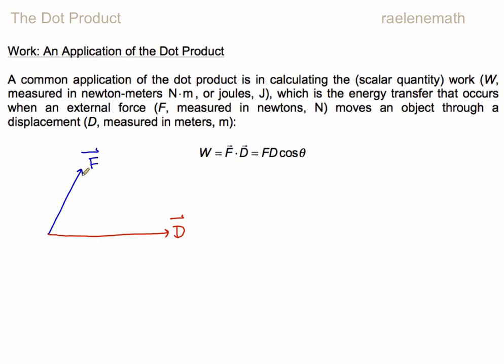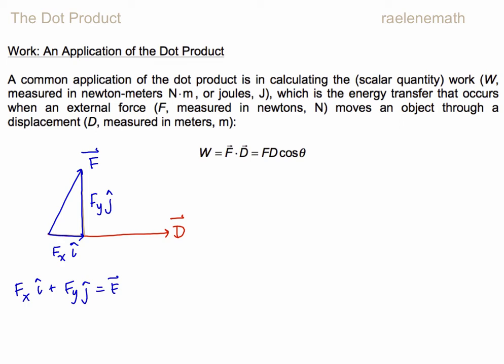In order to see how much of that force is responsible for creating the work, we can decompose or resolve the force vector into two perpendicular components. One component is a horizontal component of the force vector with a magnitude of f sub x. And if we were to think of that as a vector along the horizontal axis, it is in the direction of the i hat. We also have a vertical component with an amount of f sub y in the direction of the j hat vector. And therefore fx i hat plus fy j hat is equal to the force vector F.